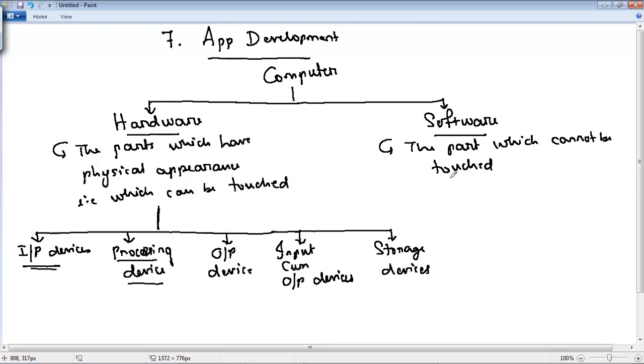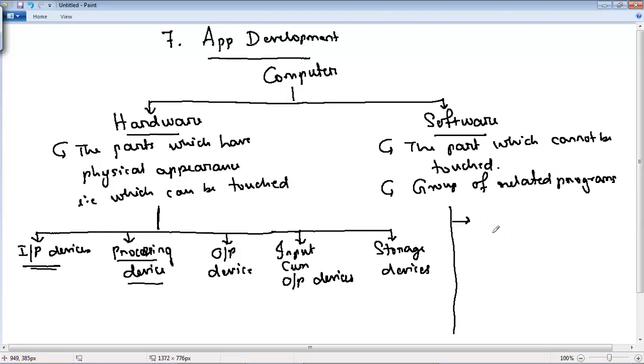Now software, what is the meaning of software? The part which cannot be touched, or in other words, a group of related programs. Group of related programs is called software.